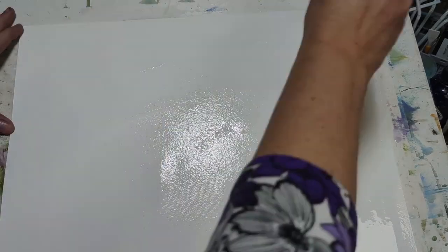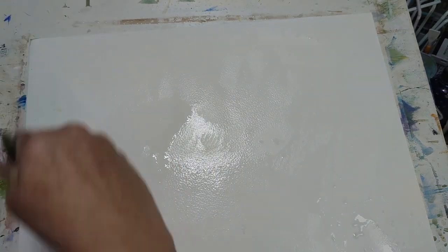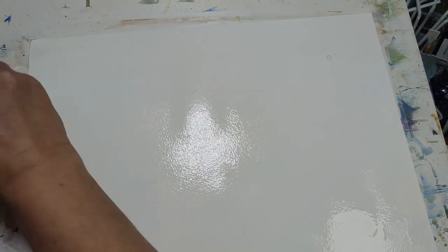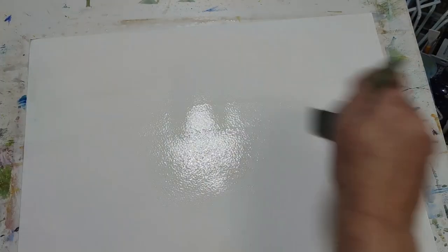And what's the point of all this wetting? Well, the wetter the paper, the more time we've got to play with. So I'm coming back to this side and wetting again. Can you see that curling up has pretty much all gone now? I don't have my paper taped down, but it's wet enough to be stuck to my board on sheer suction. And this should give us a bit more time because this one is going to be a bit more complex.